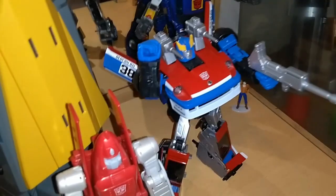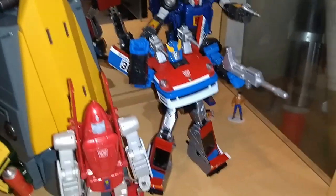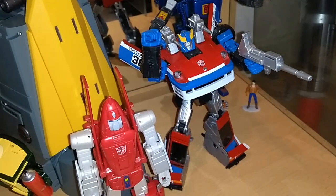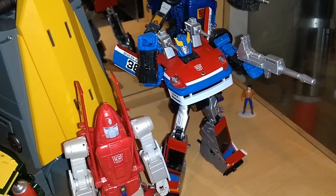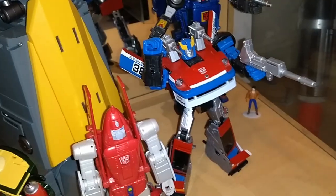Next to him, we've got the original Deco Smokescreen. Now, I'm probably not going to go in on the Plus version. Well, actually, I'm definitely not, because it's not actually that much different, and I'm not a big enough fan of the character at all, really. I love the colour scheme on this. I really do like it, but I'm not really a big enough fan of the character. I don't have a lot of affinity for Season 2 characters.